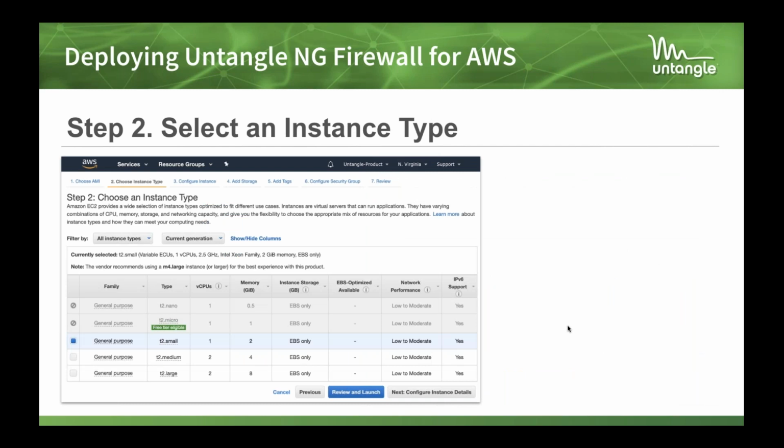Then your next step in this wizard is to specify the size of the instance. In this screenshot here, we've gone with the T2 small. When you hover over it, it'll show you the virtual specs. I think this one says one virtual CPU with 2 gigs of RAM. I think the cost on that is about $30 a month. So that'd be an entry level instance type.